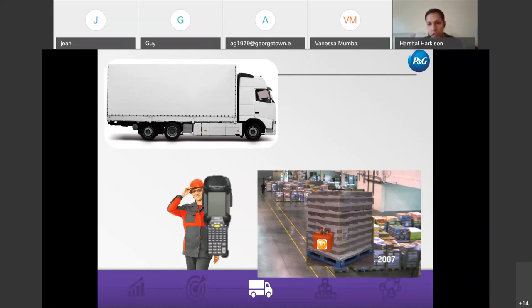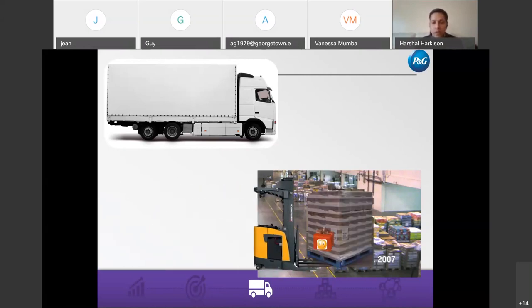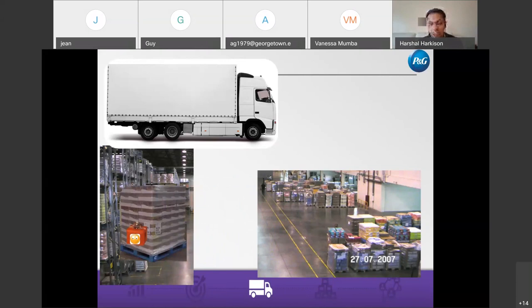To make sure before you put product into floor storage, you are clear on exactly where it should go. In more sophisticated warehouses, you will be scanning. In some warehouses you may not have that luxury, but the important thing is to note exactly what you received and how much. Many of you may have seen this type of label — a unique label that big warehouse management systems use to tell the driver what was offloaded, how much, the expiry date, the quantity, and whether it needs to go into quality hold depending on your product type. Once ready, it gets taken into the racks. This is the typical inbound flow you would see in most warehouse operations today.